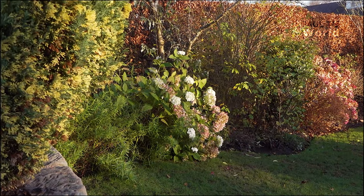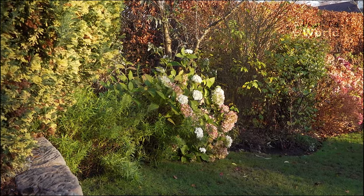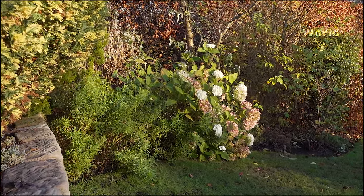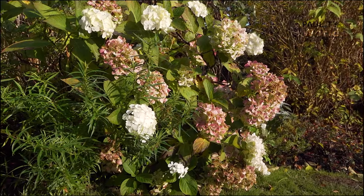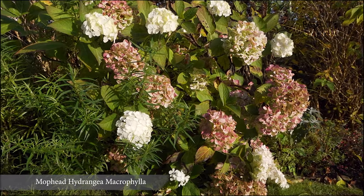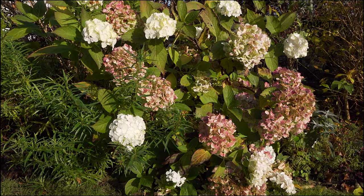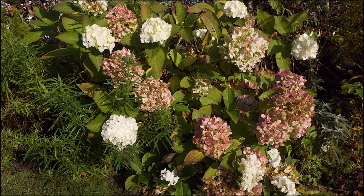This is the long border which faces west. There are a number of mature shrubs along this border and one of my favorites is the hydrangea. This is a hydrangea macrophylla — a mop head, sometimes called a French hydrangea, European hydrangea, or large-leafed hydrangea. The large blooms are reminiscent of kitchen mops, hence mop head.